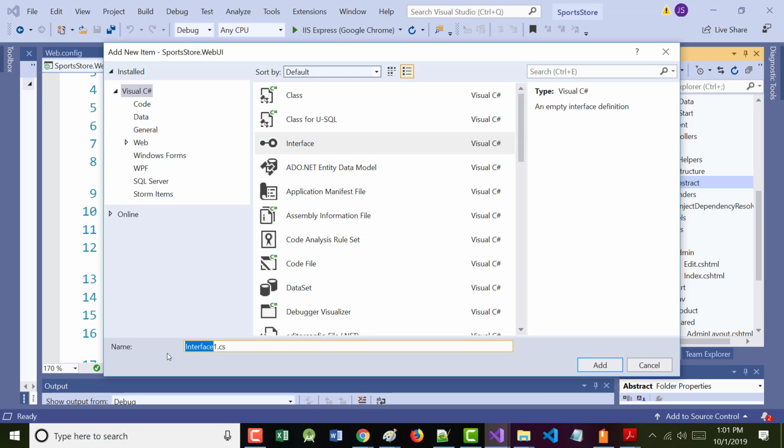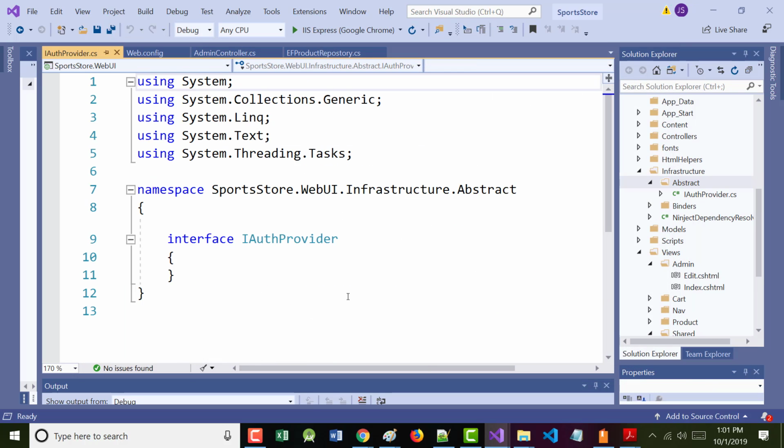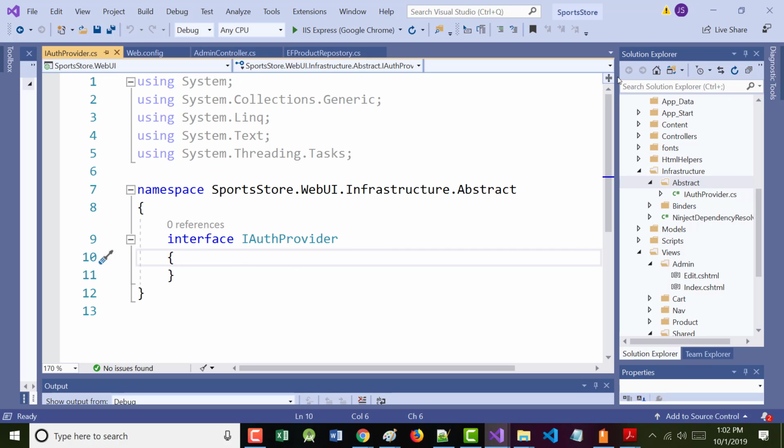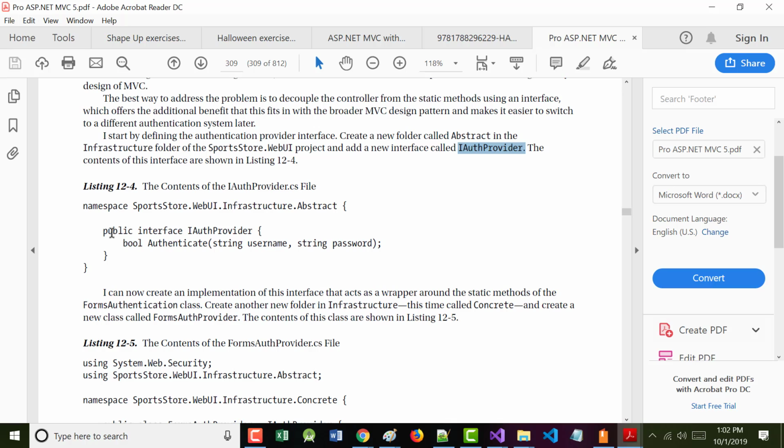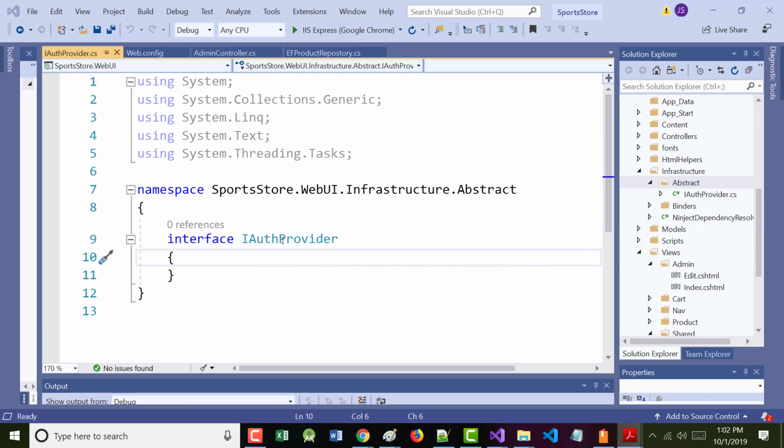Should have known better. IAuthProvider.cs, and there it is. The author says what we are to do then is to add this line: bool Authenticate(string username, string password).